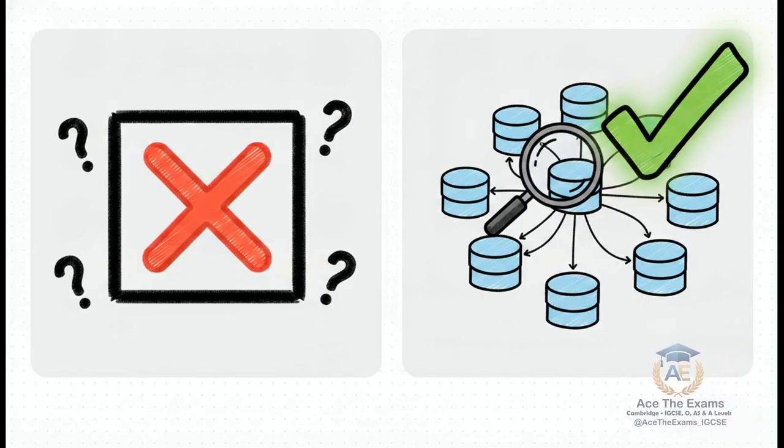Now, look at the perfect example. Applying 3NF to the customer table reduces update anomalies when a customer changes their phone number. Wow, look at the difference. It identifies the specific level of normalization, 3NF. It names the specific entity from the scenario, the customer table, and it gives a concrete contextual result, reducing update anomalies for phone numbers. That right there is how you guarantee maximum marks.